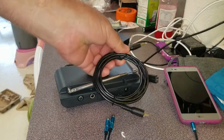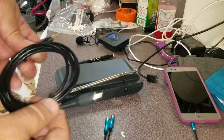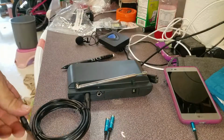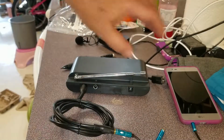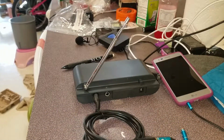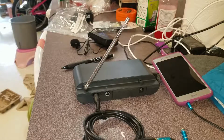This one is a pre-made cable. It's a bit long. It goes from a 3.5 millimeter monochrome to an RCA. This bad boy will work perfectly. So what we'll do is we will plug that one in right there. We will plug this guy in right there, and technically that should be all we need to do in order to talk into this, have this receive it, and have it record into the phone.